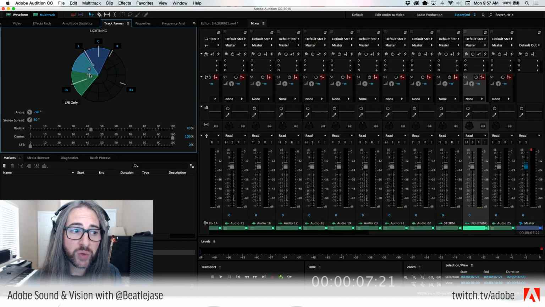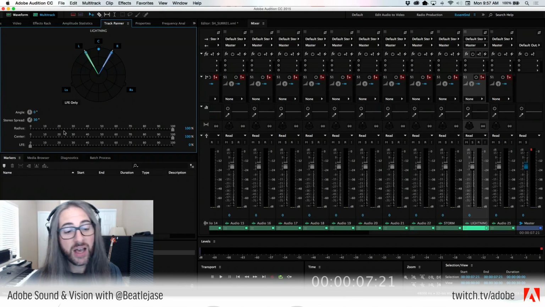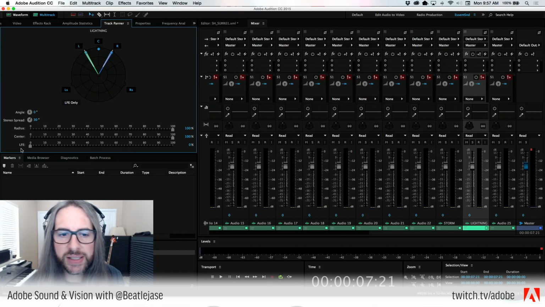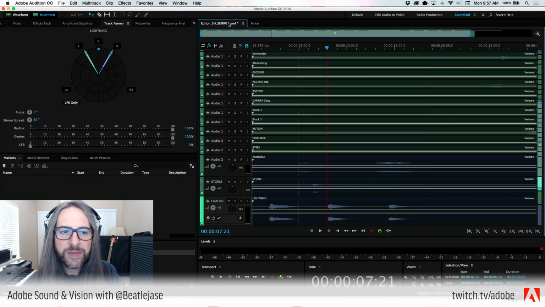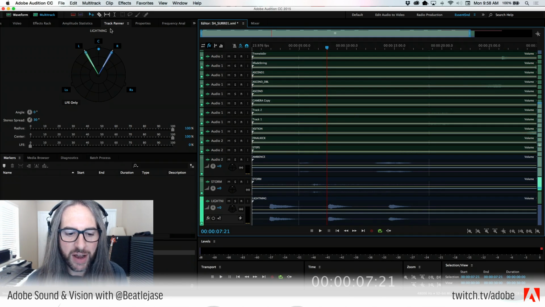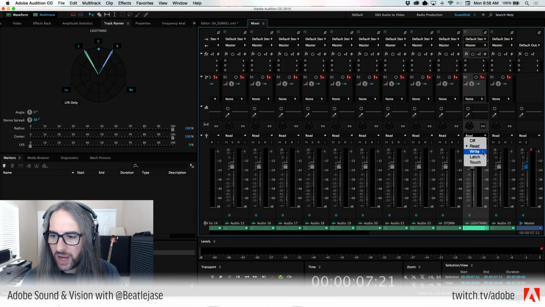And you can actually see visually as well exactly where all of your sound is going. So as I said, by default, the positioning is here, where it's sending basically everything to the left and right. A couple of other changes that you'll notice. The center channel percentage here, by default, is set to 100. LFE is always set to 0. That's sort of consistent between the two applications. But the key differentiator is that you just have a much larger area to work with, okay? So it's really a matter of preference. As far as the automation itself goes, again, you've got the same methods here: read, write, latch, touch.